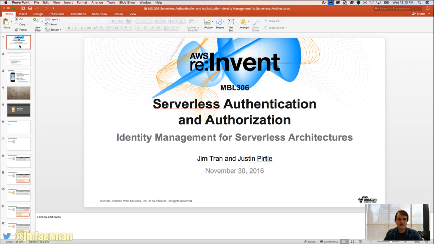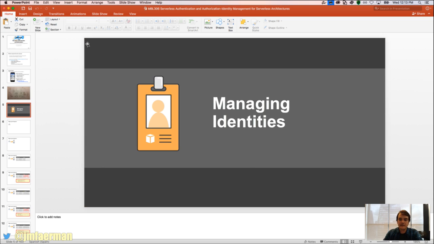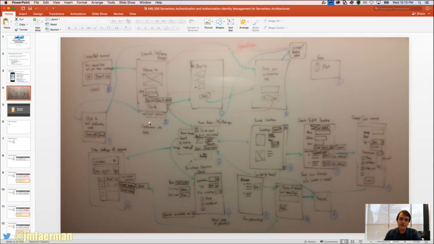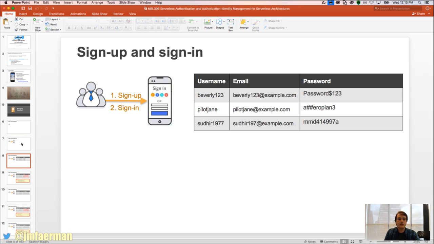Jim and Justin's presentation. And the idea is that for this app they built, there is a lot of content they need to generate, lots of screens just for authentication, just to get new users, sign in, and I'm sure you all understand that this is a very complicated and a very tedious task of most web development, and Cognito is the service to help you guys with that. The idea is that user sign in, just considering user sign in, you have to store user passwords.